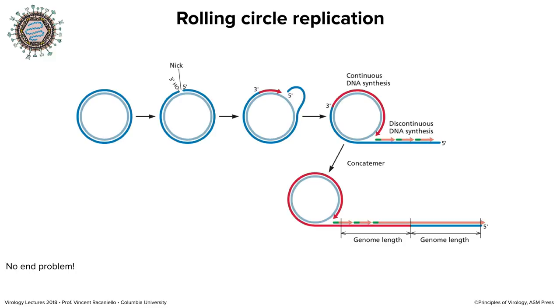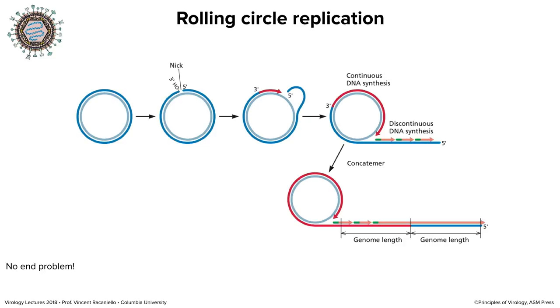And you can see in the next step, we're starting to polymerize new DNA in red at that 3' hydroxyl. So the 3' end made by nicking, by a viral protein, is serving as a primer. And that is moving around the circle. It's displacing the other strand. You can see the blue strand is coming off here. And that simply goes around the molecule, and as it does, the other strand is peeling off.